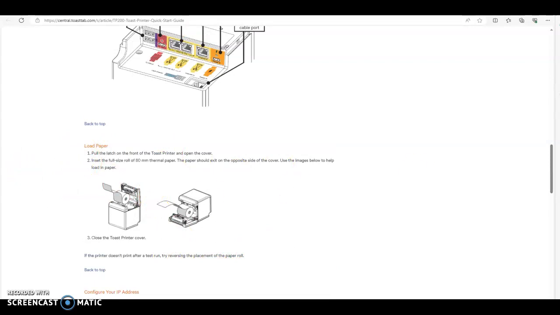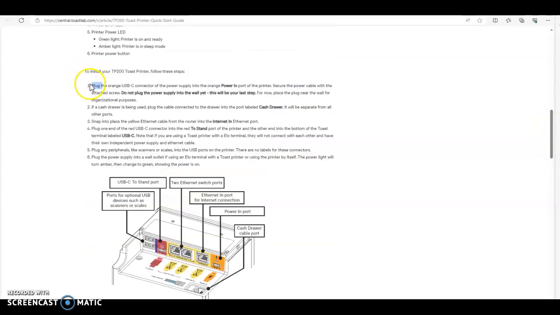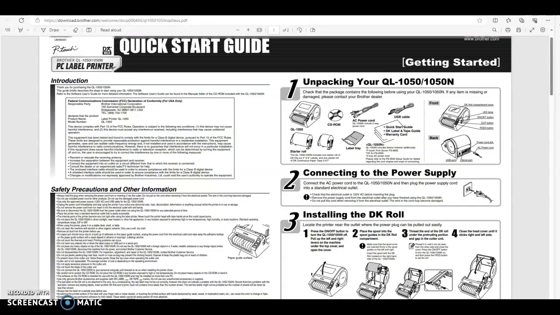Your job on your quick start guide is just to create a 1-page document with, I don't know, no more than 5 or 6 steps total that are brief. And you don't even have to have an image for every step. Do you see how we have all these steps, but we don't have an image for every step? You will only need a few images for this document. Let's take a look at some of the other ones.